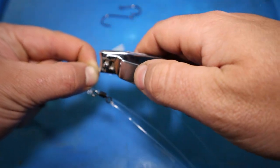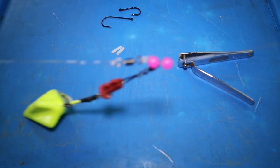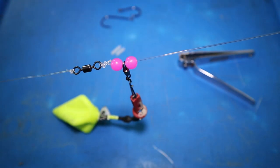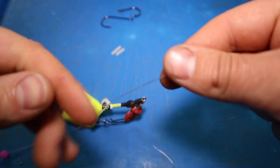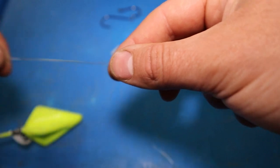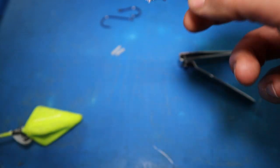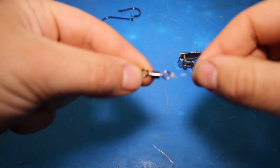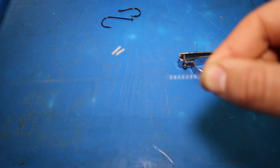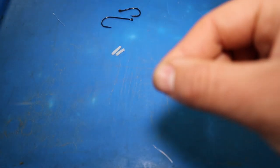Get my nail clippers. So now we've got a very, very long hook length. So that's what it looks like. You've got your swivel, your hook length this side, two beads either side. This is the rig body, then the bait clip and then your swivel. We move this out of the way and then we've got a very, very long hook length. As you see, it's very long.